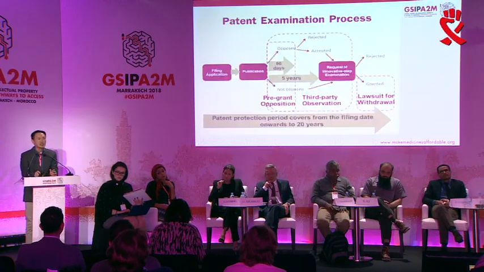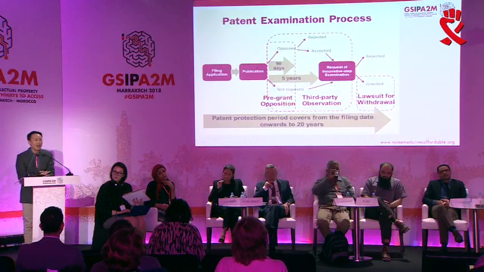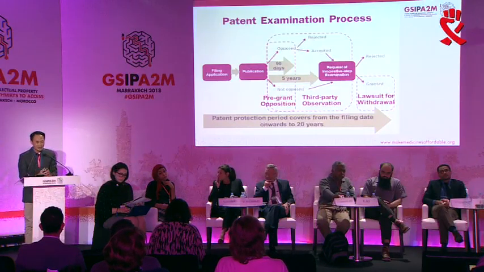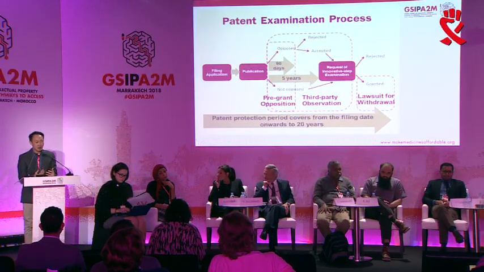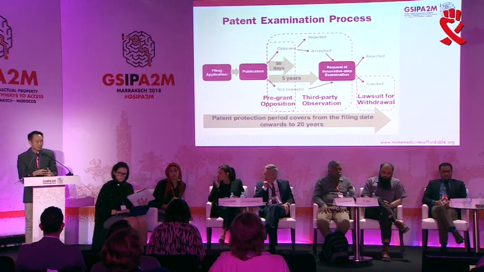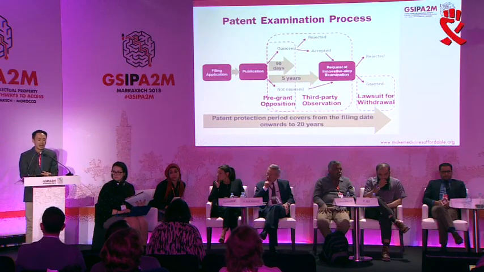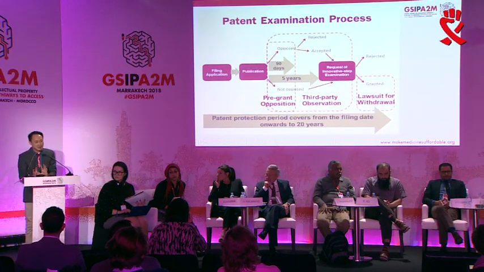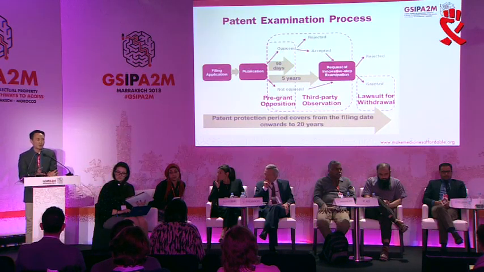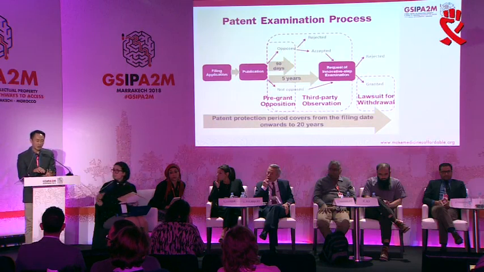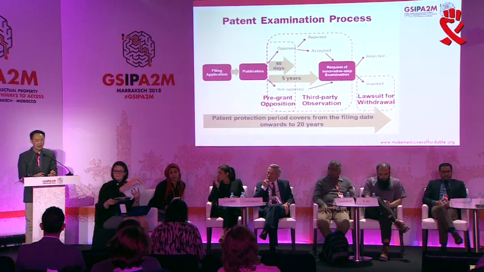I would like to mention another problem that we have found, because we, civil society, try to make use of the IP law to promote access to medicine. We try to file pre-grant oppositions on a certain number of medicines in Thailand. And we have many gaps, many flaws in our patent law, from the process of how the IP office considers or examines to give the patent.